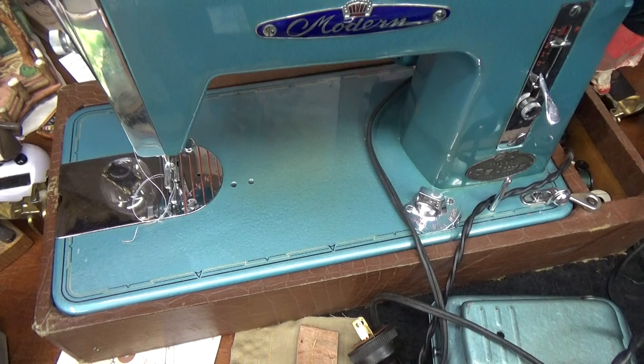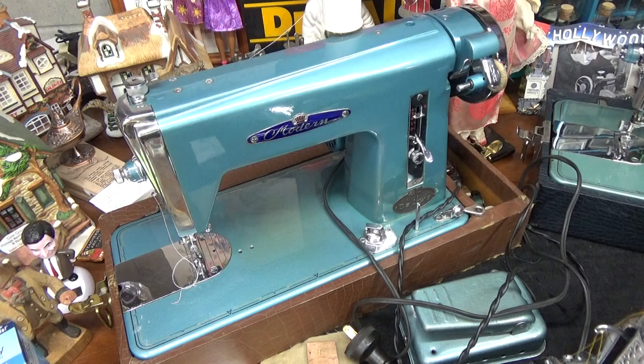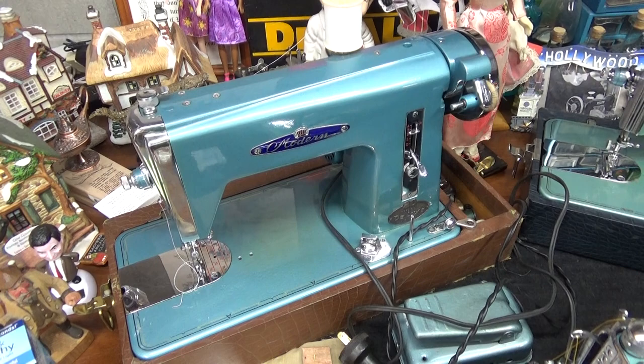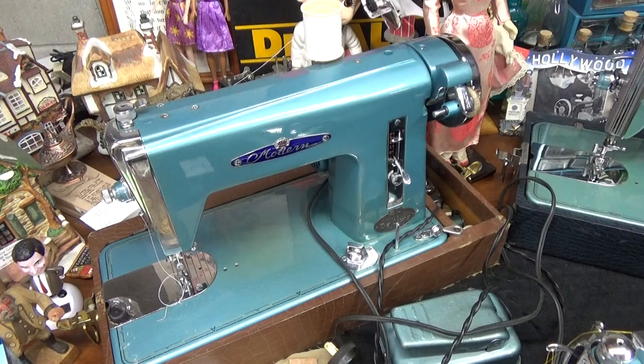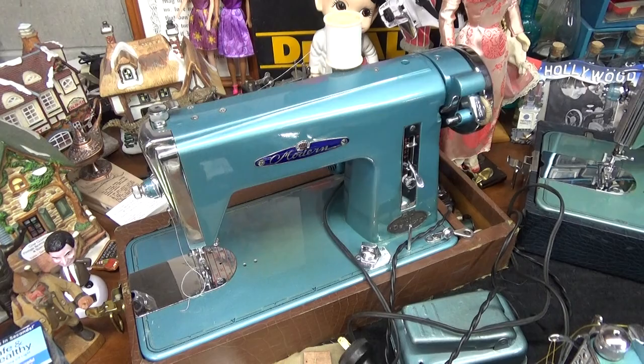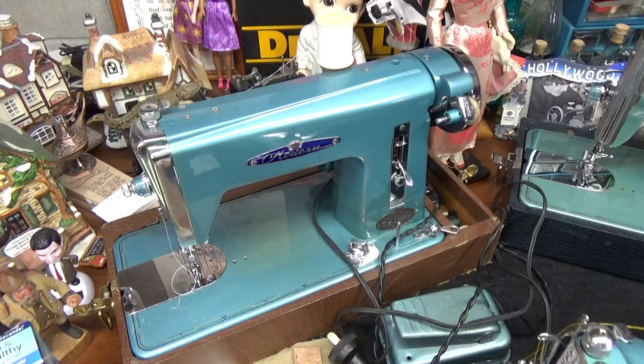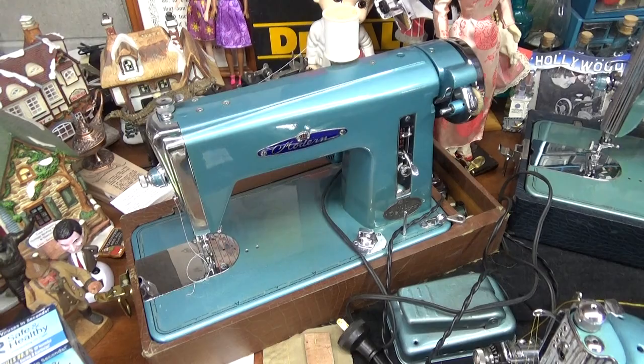Tell me about, in the chat, a machine that Singer made. They came out with an initial version as a 99K and a 99. And then they wanted to come up with a more simplistic, less fancy version, and they came out with another one that was a mirror image of the original one, but it didn't have any ornate decaling on it. It was very simplistic. Can you remember that machine? And it comes by two names. It comes by a fancy model number, and then it comes by a shortened name that a lot of people refer to it as. So type it in the chat if you know what I'm talking about. Again, it's a Singer machine that had three different versions, and one of them was much more simplistic, but it came with a larger motor. There's another big clue for you.